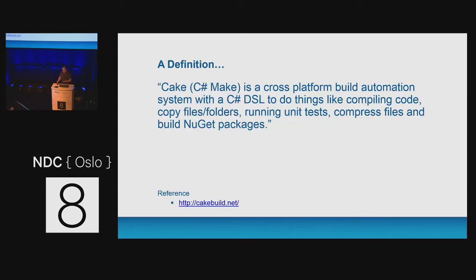To try and answer the question about what is Cake, this is the definition from the cakebuild.net website that I encourage you to go and have a look at. What we're trying to say is it's a cross-platform build automation system with a C# DSL to do things like the compiling of code, the copying of folders, and so on. But at the end of the day, what does that actually mean?